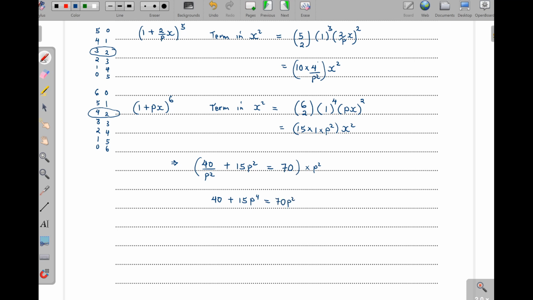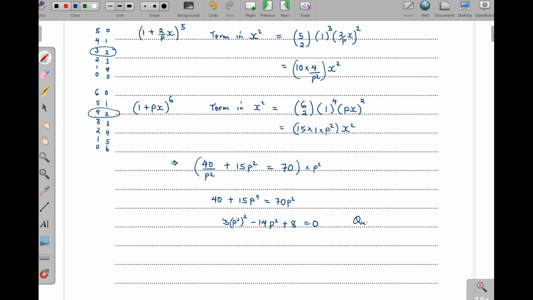You see? Then we can have, this is a quadratic in p squared. I can divide all through by 5. That means we can have 3, then p squared, okay? That is the p power 4. Then, when you divide this one by 5, what do you get? Don't you get a 14? But bring it this side, so that will be minus 14, then p squared, and then 40 divided by 5 is 8, so plus 8, which is equal to 0.